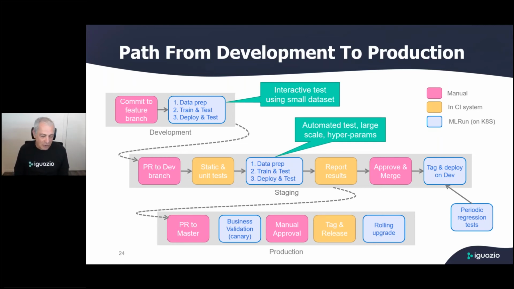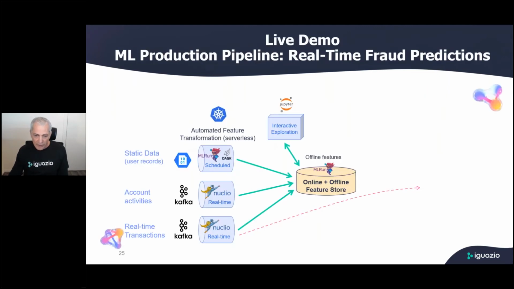Again, every organization will probably take it to its own set of guidance. Obviously there are aspects of governance that need to be applied and so on. But this is just to give you a sense of how things could be built. So with that, let's look into some examples of how it's done in practice.